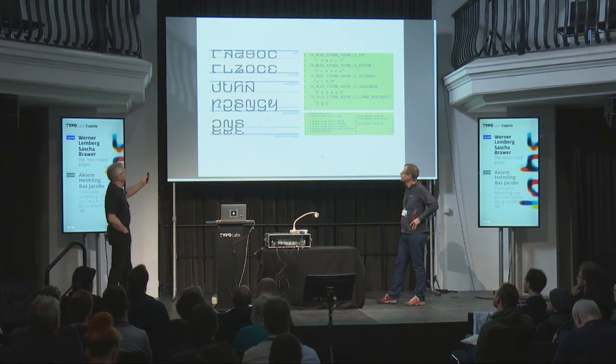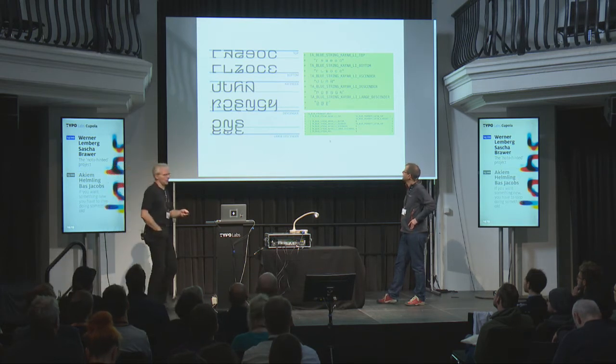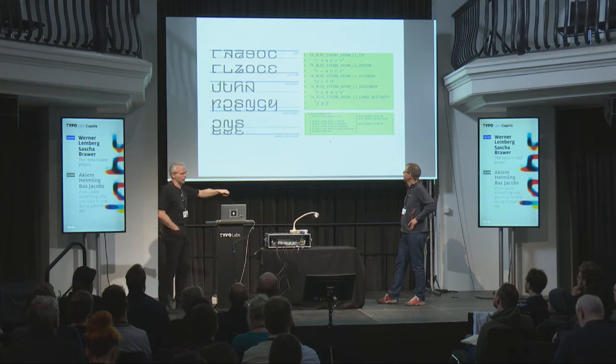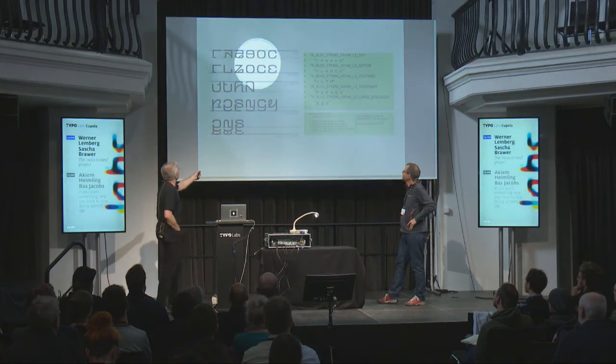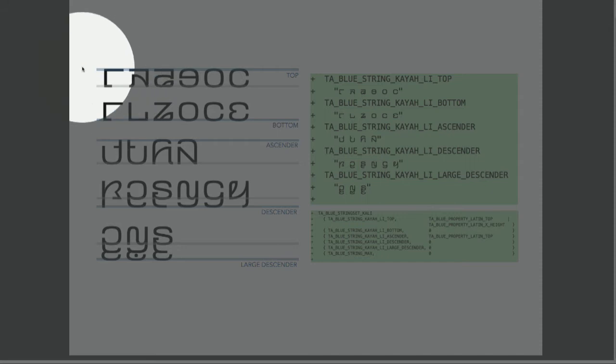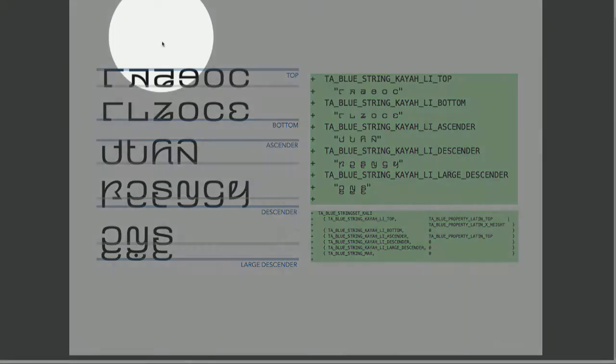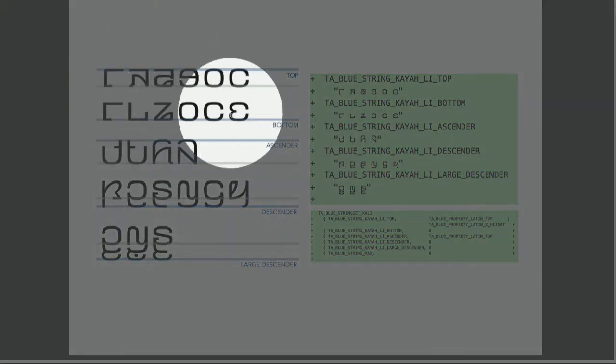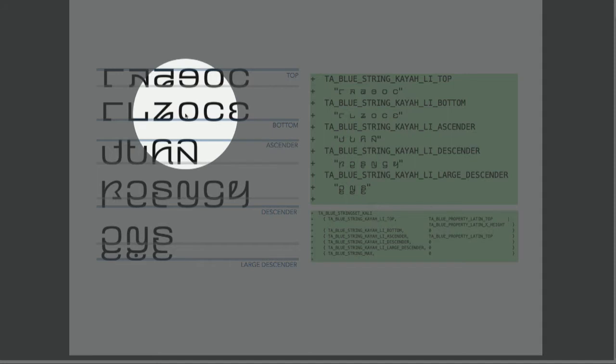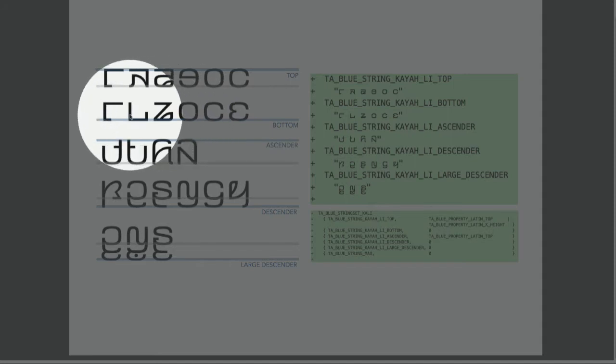And here you can see 1, 2, 3 with a flat top, and then 1, 2, 3 characters with a round top. This is nice, this works just fine. Then for the bottom, 1, 2, 3 is also okay, 1, 2 is also okay, and this is probably not okay.